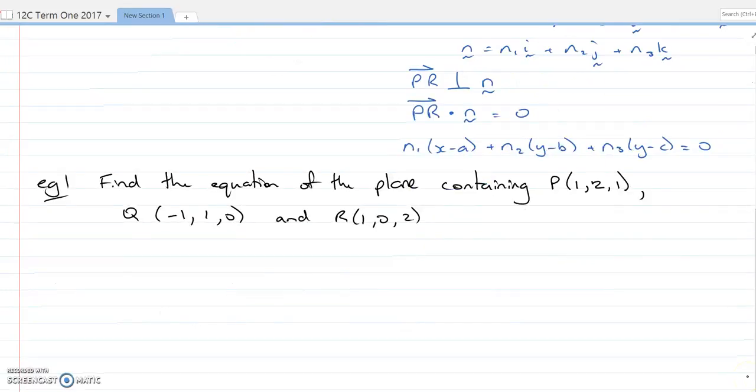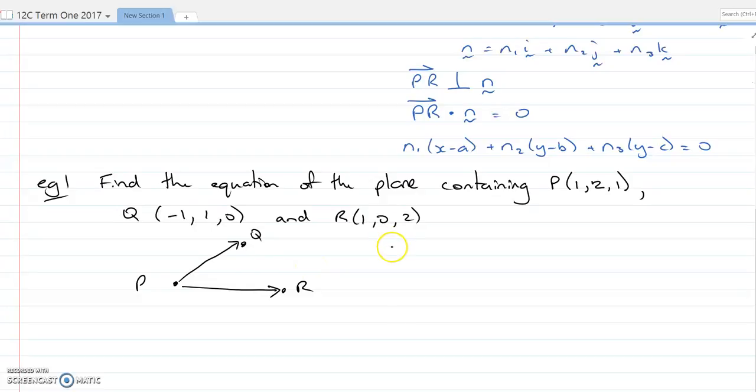But we've got 3 points. What I could actually do with these 3 points, to find a normal, is use the cross product. And the cross product needs 2 vectors. Now I've got 3 points. Let me just draw 3 points. Although this is in 3 dimensions, so it's not quite flat on the page, I could make 2 vectors. I could make one there, and I could make one there. Once I've got 2 vectors, I can use my cross product and make a normal.